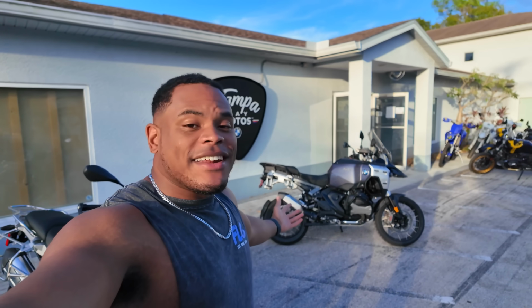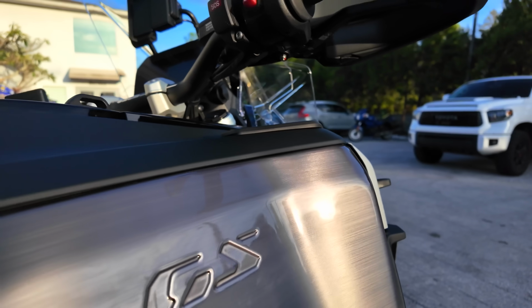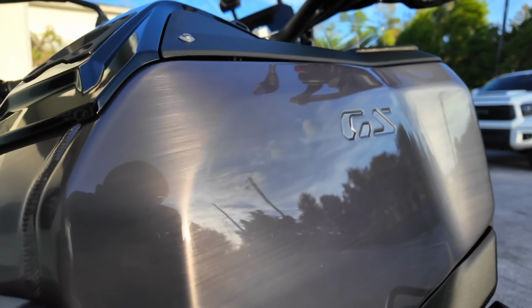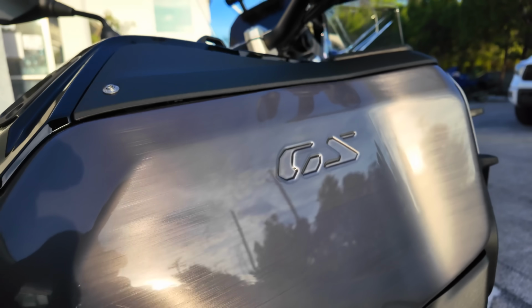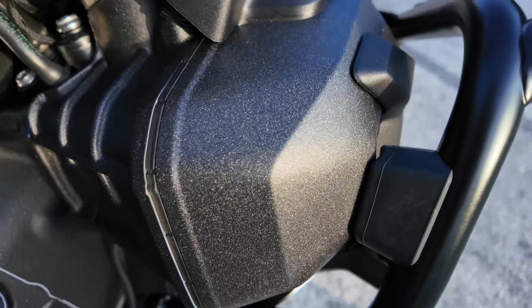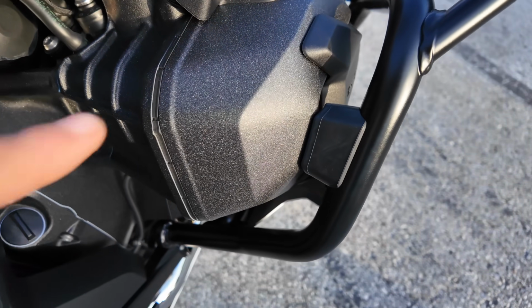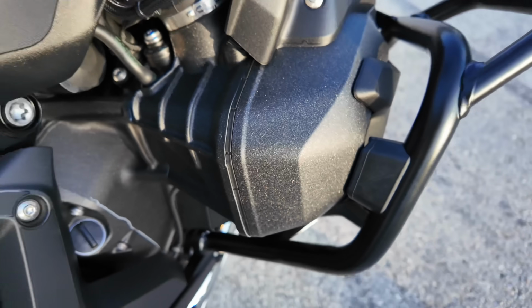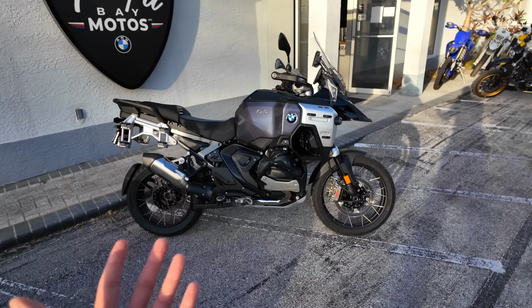And I'm not gonna lie, the paint on this thing just looks magical. I don't know if you can tell, but it's almost got like a car paint, but also countertop kind of blend to it, the way it looks like it's been brushed. I think it just looks absolutely gorgeous. I'm sure there's an official name for it. You guys can see in the sunlight a little bit better. And then just all the little details that your eyes pick up that the camera might not pick up, or when you see it in pictures. Just the speckle or flake in that paint just looks absolutely beautiful. And the craftsmanship is always, I mean, it's BMW, so second to none for sure.